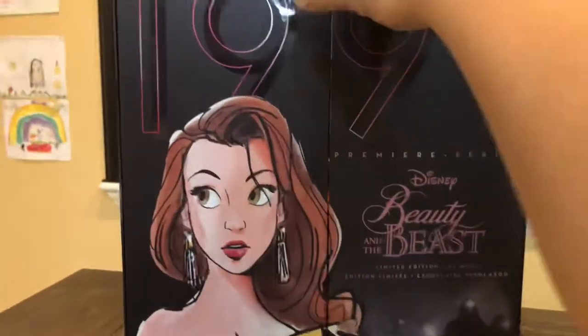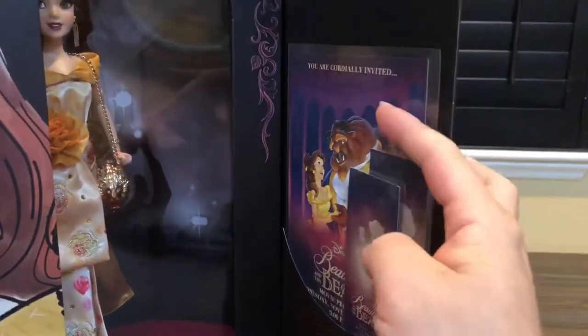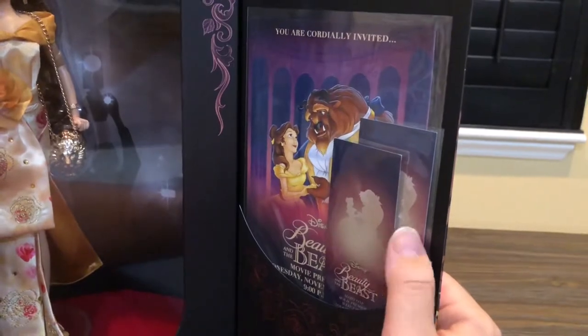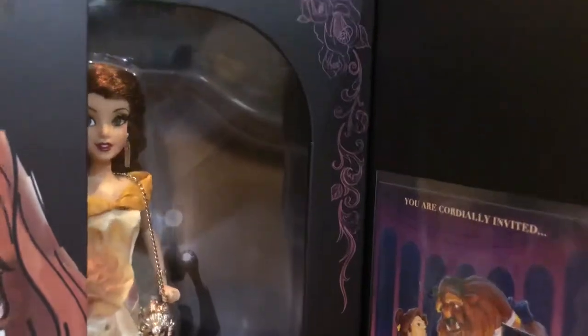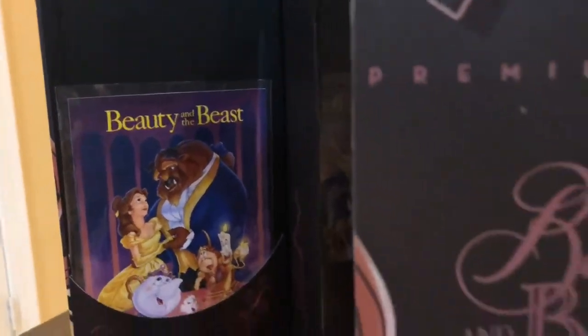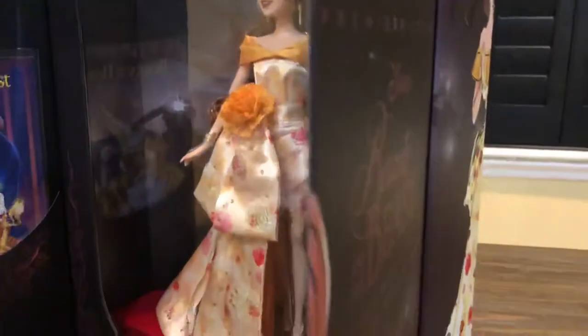Let's open it up. So here on one side you have the movie theater - this is the invitation, this is what the tickets look like. The tickets show the silhouette of the two of them dancing, which is on the limited edition poster release when the movie first came out. There she is - we'll get a better look when I take off the cover so you can actually see her without all the glare. On this other side is the movie poster. You can actually see the details of the dress looking down at the bottom. We're going to skip ahead to the next section after I take off that reflective cover.